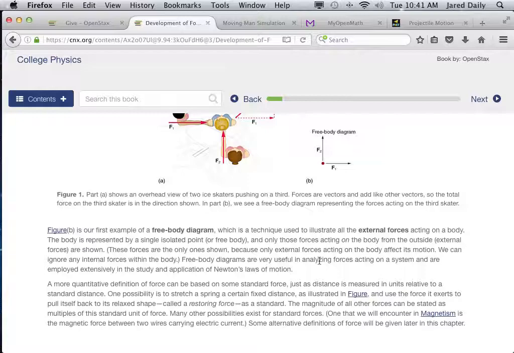But also, how about your arms? You can move your arms as a skater, but those are all internal to the skater, right? And those can affect the skater as well. They can change what the skater is doing. For example, when a skater is spinning and they put their arms out, they spin really slow. When they bring their arms in, they spin really fast. It affects what they're doing. But those are internal forces. We're not going to include those. Okay? We're only going to include pushes or pulls that happen from outside the skater and act on the skater. Okay? Did you have something you wanted to say?